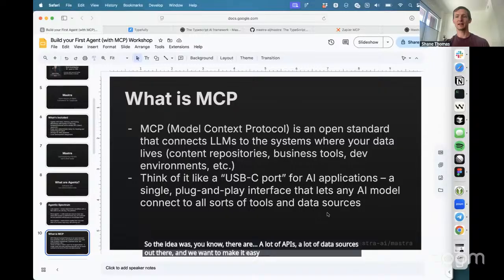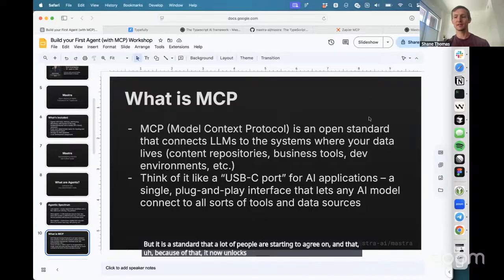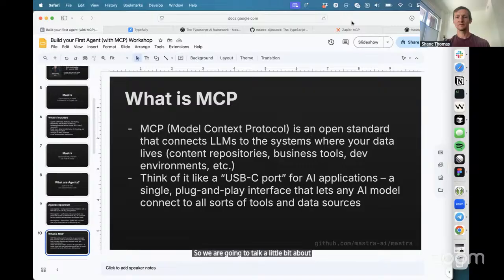There's some kind of standard for the agents that we're building or the LLMs that we're using to get data from these different systems. So it's kind of like a USB-C port for AI applications. It's a standard. I don't think it's necessarily a perfect standard, but it is a standard that a lot of people are starting to agree on, and because of that, it now unlocks a lot of things. So we are going to talk a little bit about what MCP is.